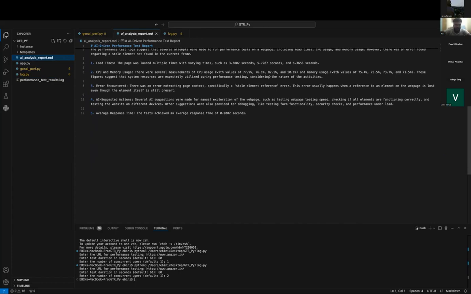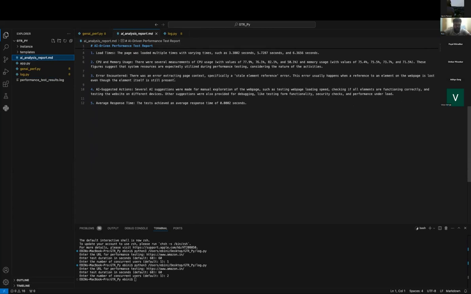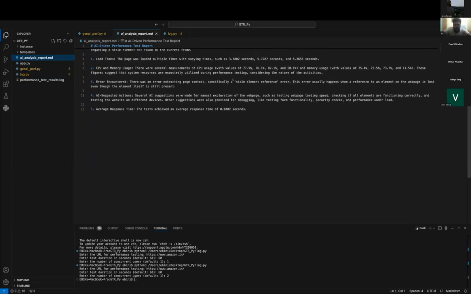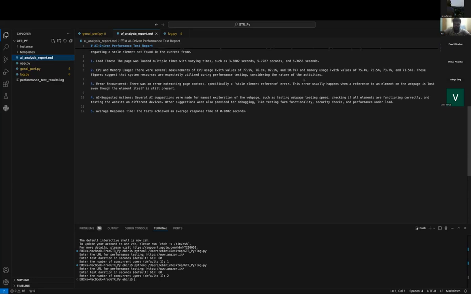And the error encountered was specifically a stale element reference. Since this code needs to work for every application, we need to enhance this part of the code such that the elements of an application can be referenced dynamically.